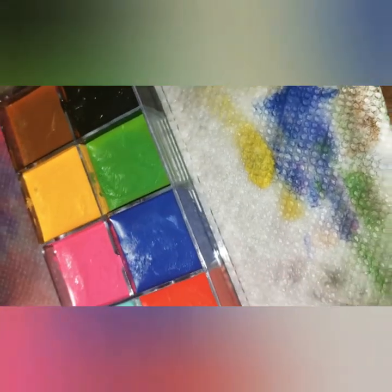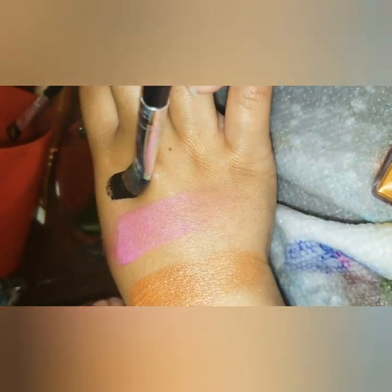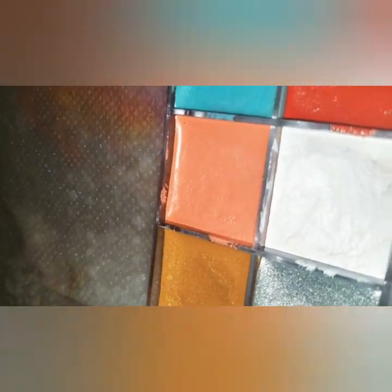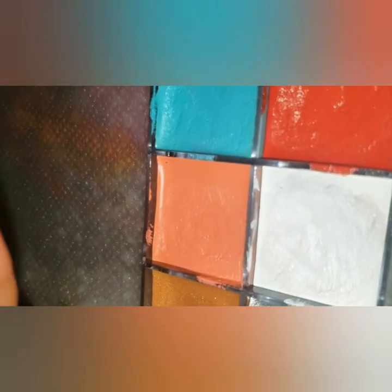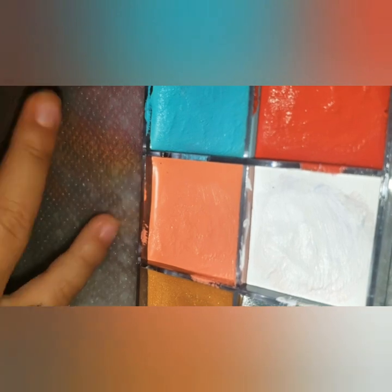Mommy, can you do another one on this one? So now, last one. We're going to do it right here. Last one is black. Okay. So, there's black. Wait, what about this? Wait, what about that? Let me show you. What about this color over here? We did that color, silly. Where? Over here.